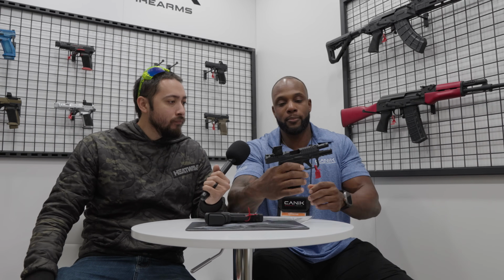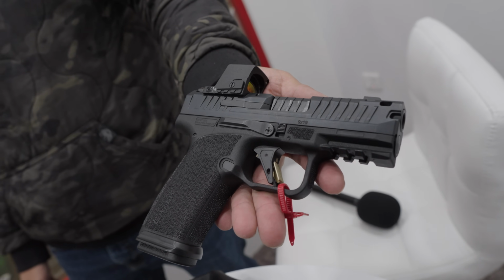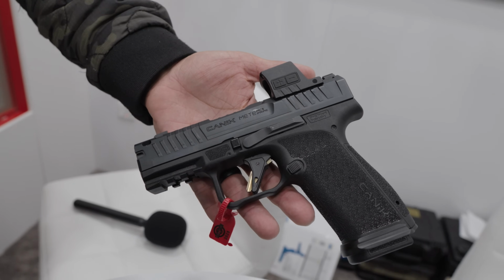So, as we know, the consumer is our main and true individual that we listen to and want to hear what's your feedback, what you want, what you need. So, for the past 2 years, we've been listening to the consumer, what they want, what they need in a micro compact pistol. All right. So, this is our Canik Mete MC9 Prime. Okay. All right? So, in that 2 years, engineers put some things together here, and what is one of the big things people want to talk about?